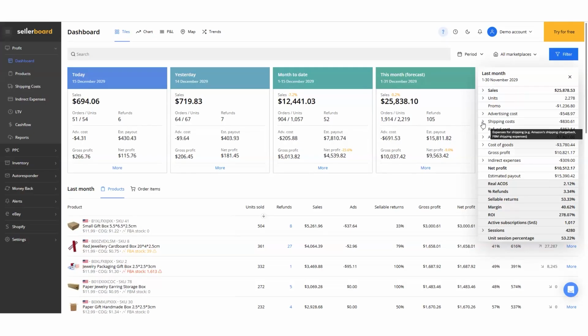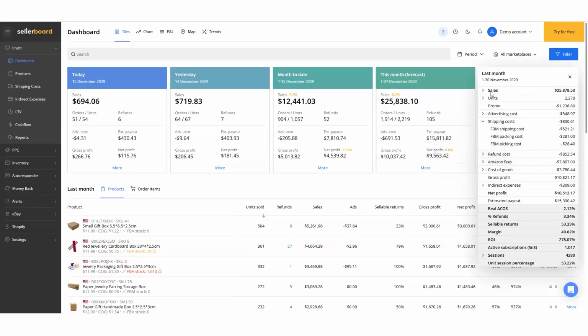So shipping costs are subtracted from your sales alongside the other factors like advertising costs, your promotions, refunds, Amazon fees, cost of goods, and everything else. So when you're doing FBM, we are accounting for shipping costs separately, so you can track in time how they evolve. Now, let's see how you can set up your shipping costs.